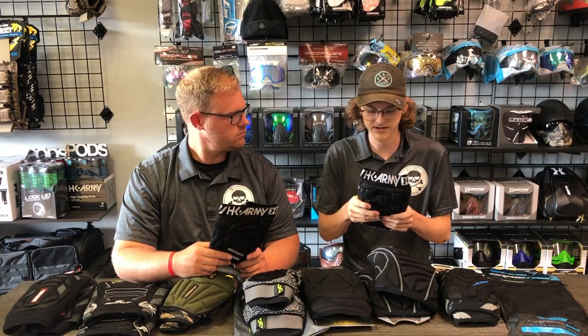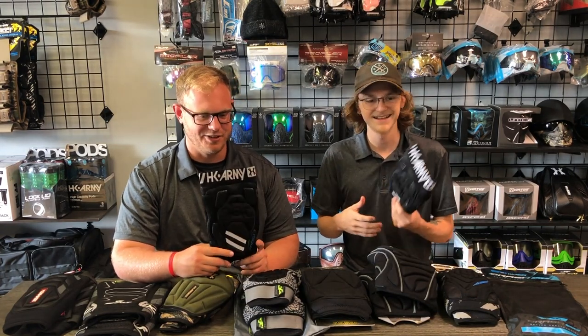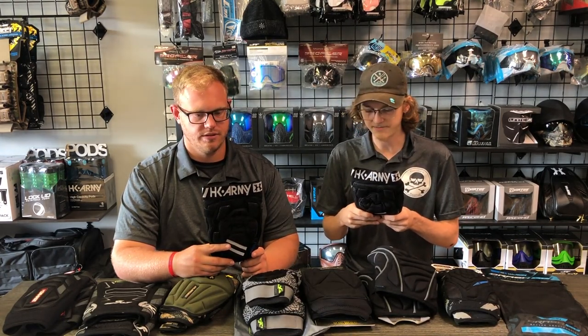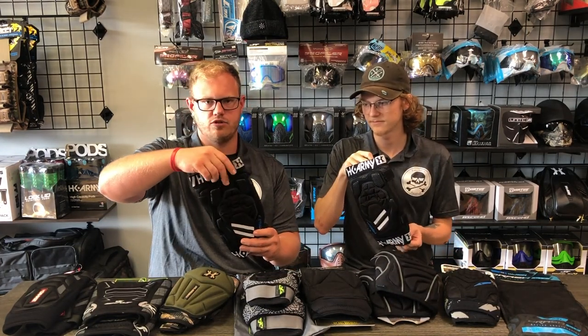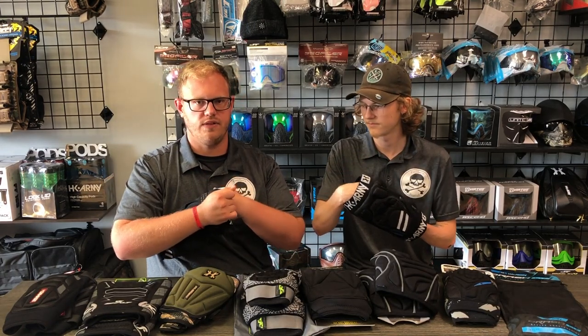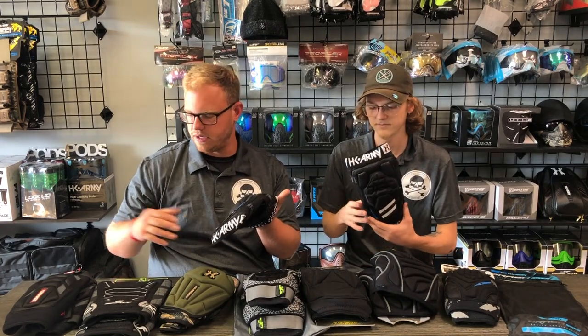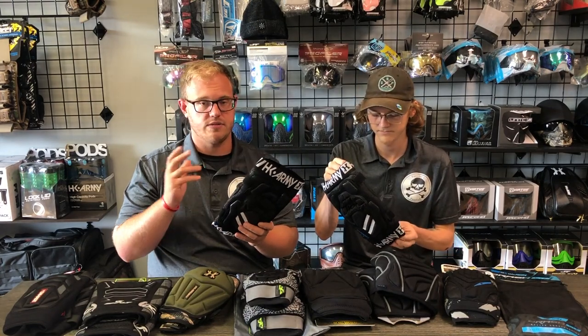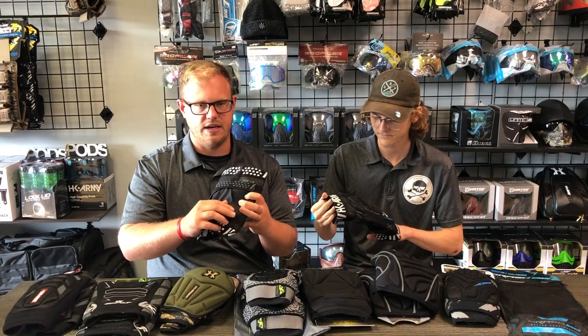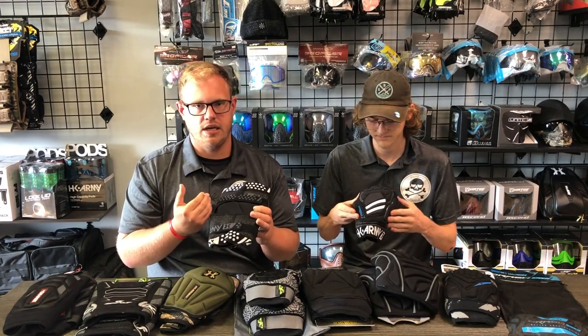These are coming in at a price point of $64.95 — the most expensive pads on the market. There are some really cool things about this pad: I like the top strap and the bottom strap, with no material transition in between. It has a really nice feel on the inside right where your kneecap is going to be — almost like a two-stage design with soft padding there and harder padding on the outside, similar to what we discussed with the Damage pads. It's the only knee pad with elastic bands at both the top and bottom. I love the adjustable straps on both sides so you can make it as tight or as loose as you want, which is handy over time as pads wear in and get a little bit larger.